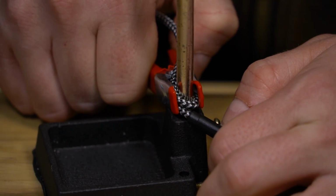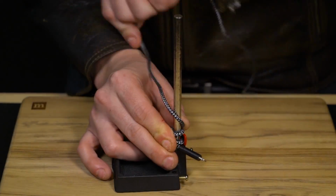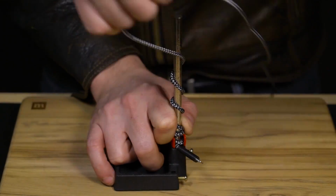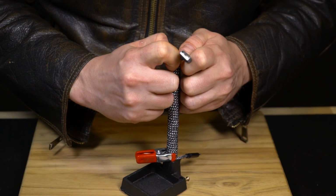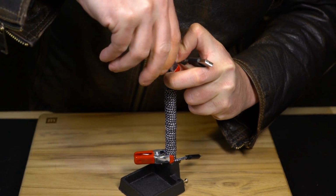Now here's the tricky part. Pull the cable very tight and loop it around and around the rod. This will remove all the slack and start to form your coil. Once you've reached the end, clamp the top part of the cable to the rod as well.